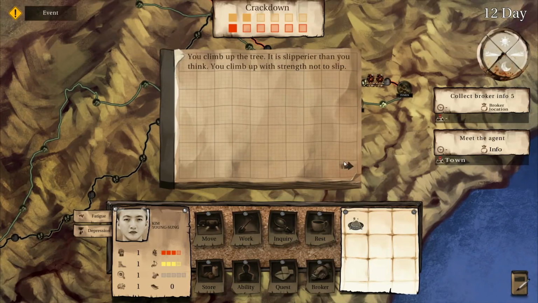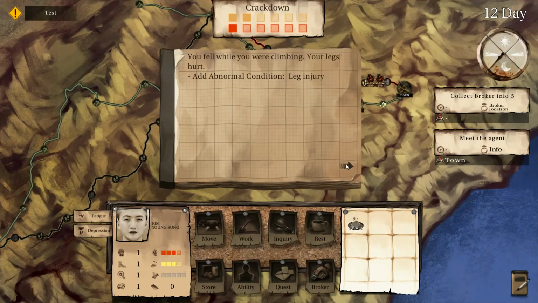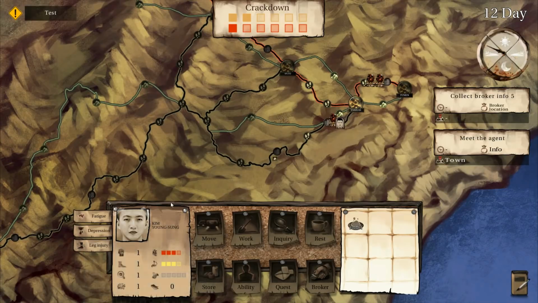We're definitely going to try to climb a tree and pick a fruit. Come on. Uh-oh. And now we have a leg injury. This is going to further slow us down.